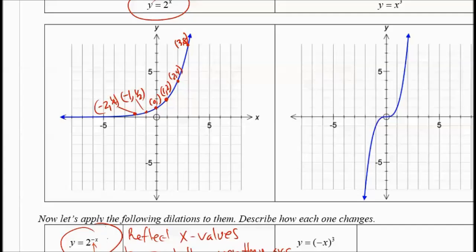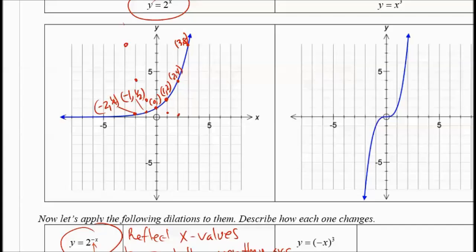Well, if you negate x, what's going to happen is you're just multiplying your x values by negative 1. So when you do that, if your x value is positive 3, 8, the new point will now be negative 3, 8. So it's going to reflect to the other side. This one is 3 away. This one is now going to be negative 3 away. Okay. This one, 2, 4, will become negative 2, 4. 1, 2 will become negative 1, 2. And negative 1, 1/2 will actually become positive 1, 1/2. So your x values just switch places. Negative 2, 1/4 will become positive 2, 1/4.